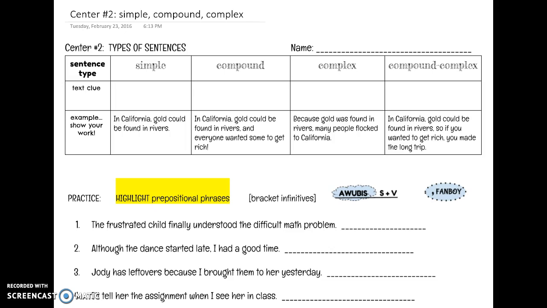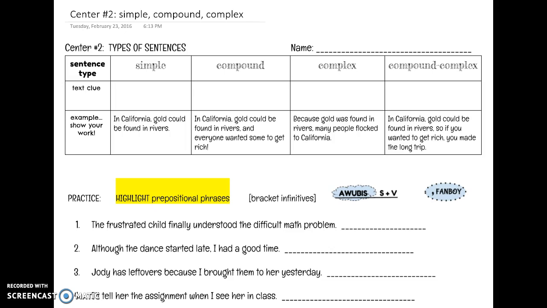It's going to take a little bit of time, the highlighting, the labeling. And if you get in the habit of doing this, it should make it a lot easier for you to find the different sentence types. So at your center, you should have a green handout that looks like this paper, a white handout that you're going to use in a little while where you're going to cut them out and glue them on the back. You should have a pair of scissors, a bottle of glue, a highlighter, and something to write with. So if you don't have those right now, why don't you pause this and go get them.